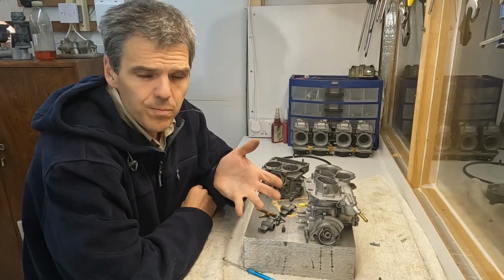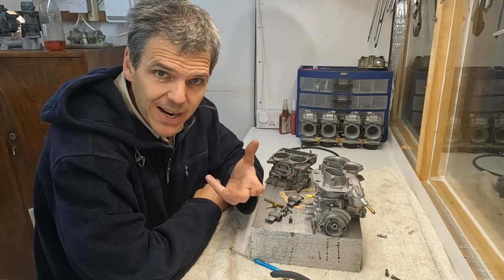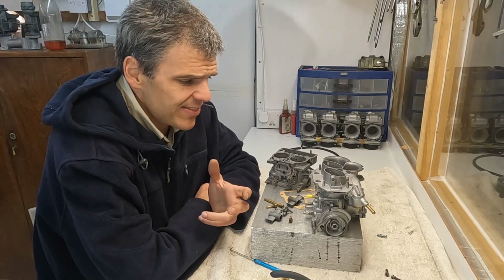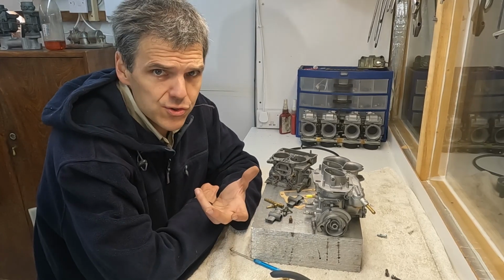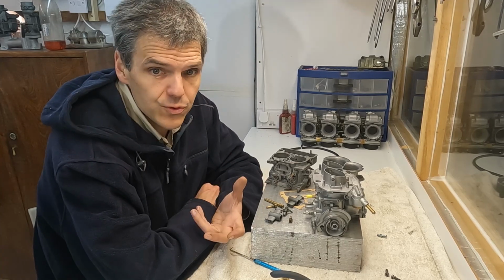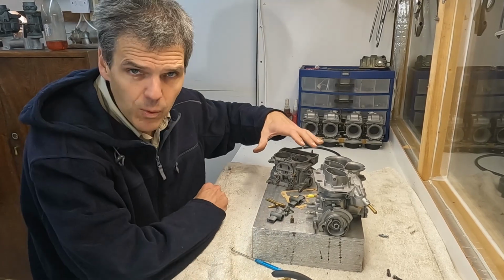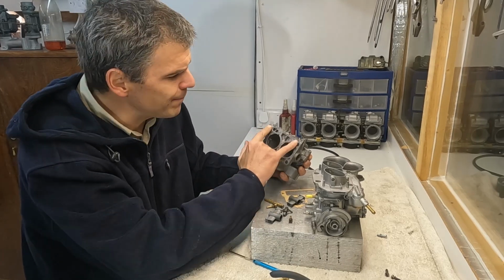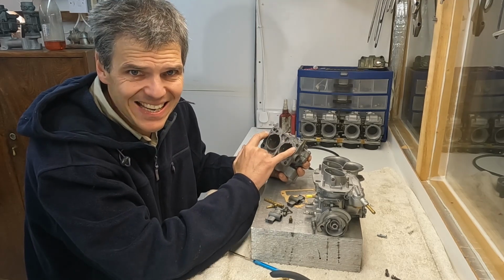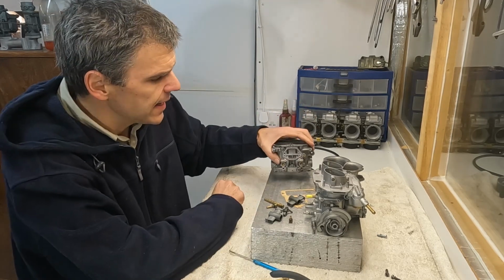So there you go. I hope you got something out of this. These are rare units, rare carbs. You don't see them every day, and actually I think they're good. They're good on the two fronts that I described. I think they're really good carbs to use in your street driven car. By the way, just in case I haven't mentioned, the manifold mounts are exactly the same. So if you've got an inlet manifold for a DCNF, a DCA will go straight in, so that's not a problem at all.